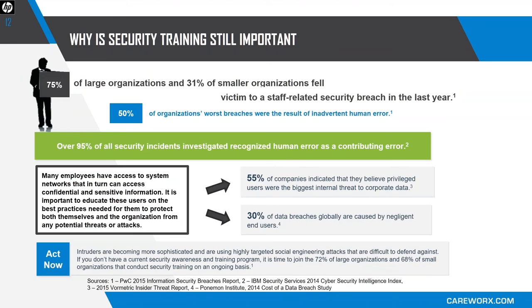It's obviously evolved over the years to, sometimes, they check the box. We need to make sure everybody's trained. But it's a critical piece of the puzzle. And we see it more and more, especially in small to mid-sized businesses, where phishing attempts or social engineering is done just to try to get access, try to get some sort of money or breach within the organization, or even simply a disgruntled employee walking out, or even an employee walking out with information they didn't know they had. And then that information becomes public access that you really didn't want out there. So it's important to keep up with the training.